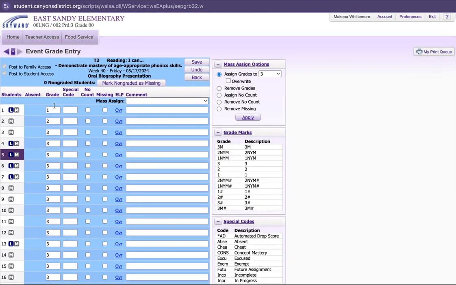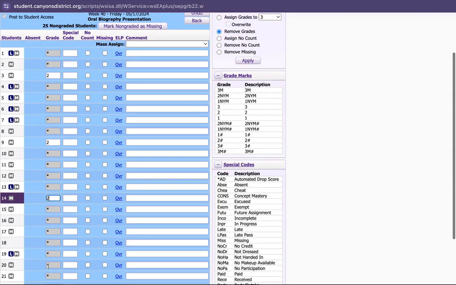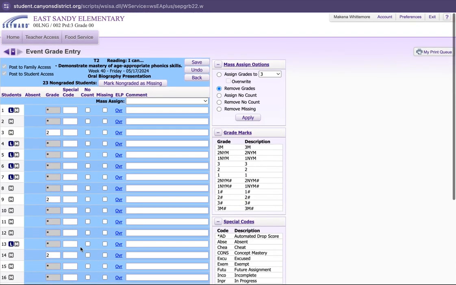So this is really great because you can also remove all the grades. Let me show you how I use this as a teacher. Say you're putting in a quick check and most of your kids got it. So I would simply go through and put in my friends who are still working and making progress towards mastery. So I put in my few 2s and maybe I had 1-1. Let's be realistic. There's probably more than 1-1, but everyone else got mastery.